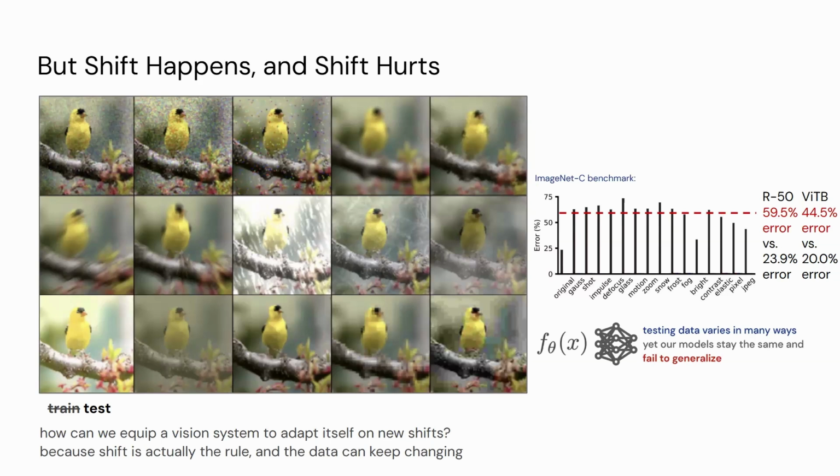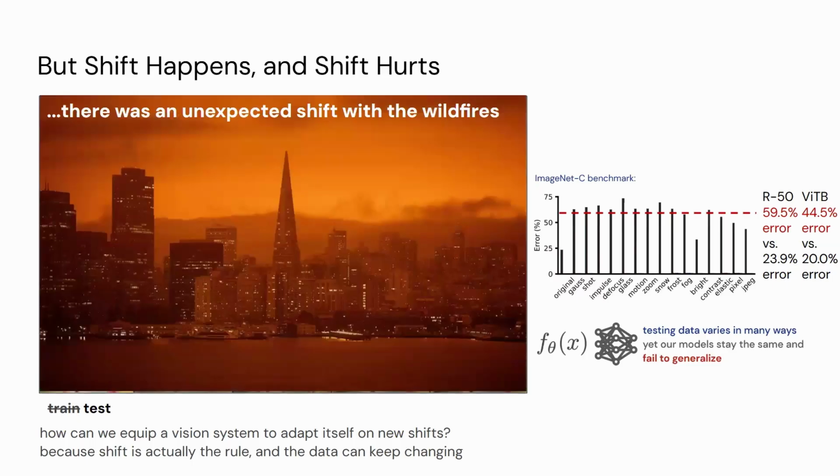Data keeps changing. In our academic benchmarks, the data stays the same, and this is important for science and comparability and engineering to see what improves. But the world isn't so constrained, right? For instance, while I was living in the Bay, we had a day we woke up and the whole world was orange. This is perhaps not the time to call a Waymo to get to work.